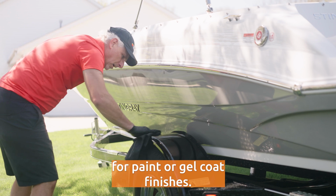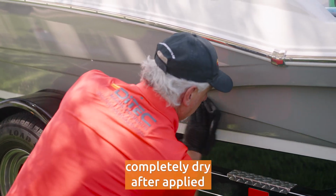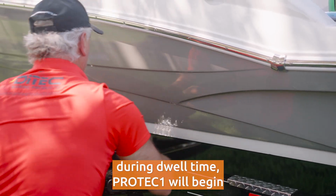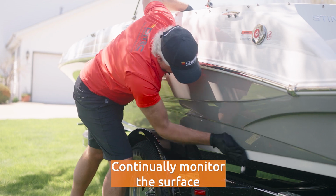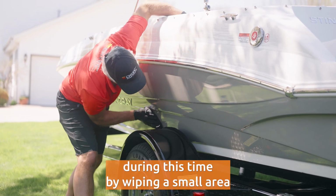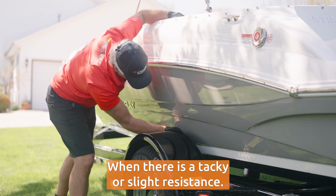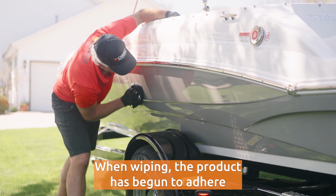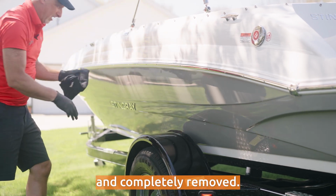For paint or gel coat finishes, do not let PROTEC 1 completely dry after applied. During dwell time, PROTEC 1 will begin tacking up on the surface. Continually monitor the surface during this time by wiping a small area with a clean microfiber cloth. When there is a tacky or slight resistance when wiping, the product has begun to adhere and is ready to be wiped off and completely removed.